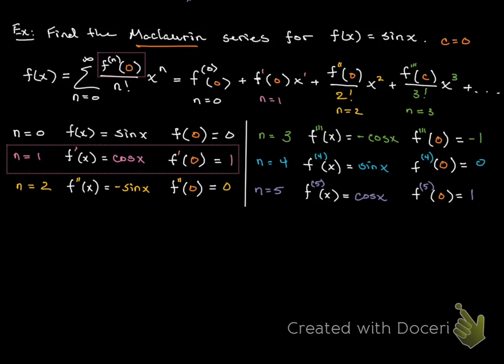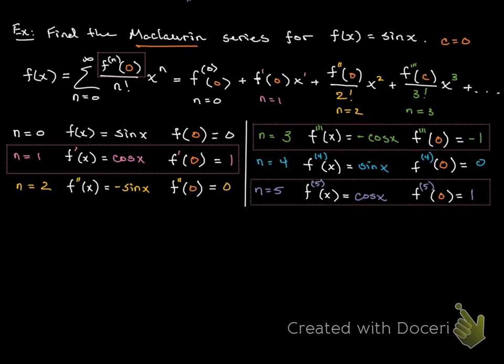Okay? So what I've got are these three guys really that are showing up. Because the derivative for the even n's, right? n is 0, 2, and 4. The coefficients are 0. Right? I see zeros for each of those. And I'll show you where those end up. But really what I've boxed in pink there is what's going to show up in my series.